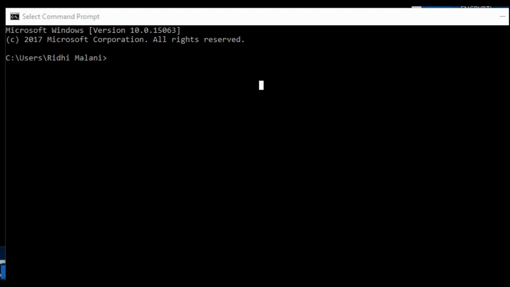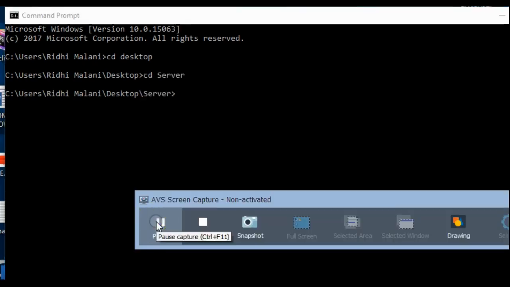Now let us see the execution of this program. First we'll open two command prompts, one for the client side and one for the server side. And we'll create two files on the desktop, one named client and the other named server. Now we'll compile the Java file, javac and the name you have given to your file.